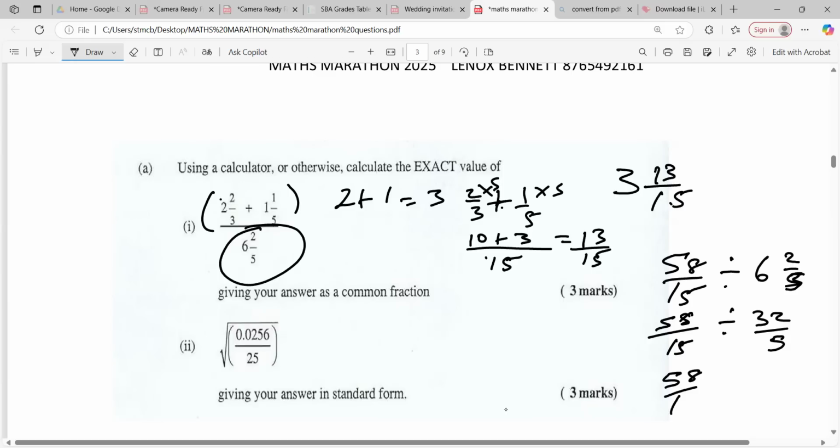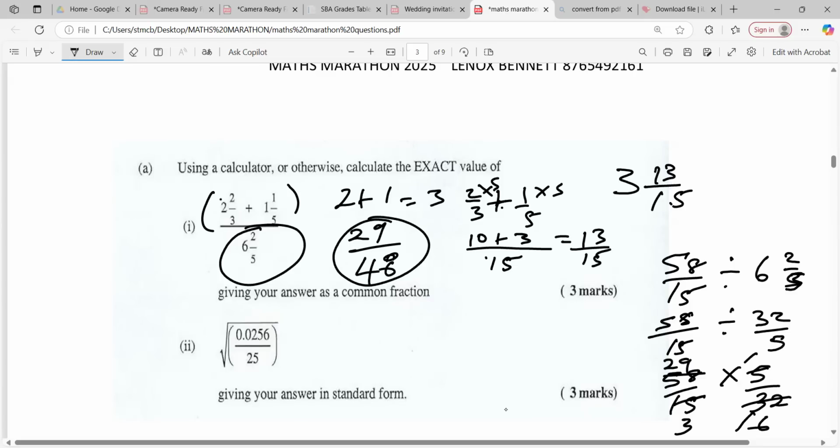So we know what the rule says. We write the first fraction, and when we divide, change to multiplication and use the reciprocal. 5 can go into itself 1, 5 into this 3. Can use 2, right? 2 into this 29, 2 into this 16. So it will be 29 times 1, which is 29, and 3 times 16, that's 48. So it's 29 over 48. Most people would have got that.